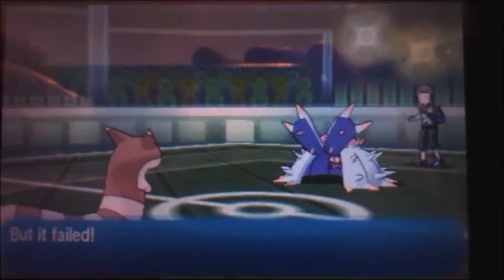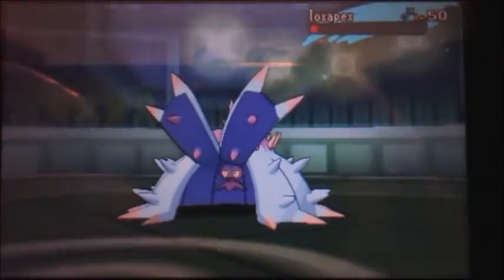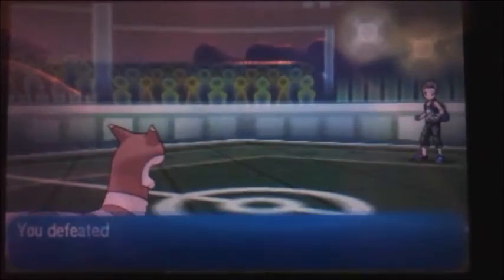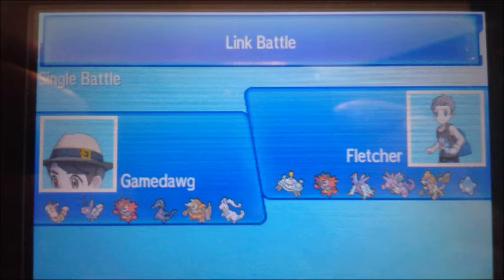So it's all up to luck at this point. Is he going to get his double protect? He does not, and I take him out with one final Shadow Claw. Never underestimate Furret. It is way better of a Pokemon than you think it is. And that's the battle. That was actually a pretty fun fight. Thank you, Fletcher, for that one, even though I think I actually approached you with the battle on Festival Plaza.